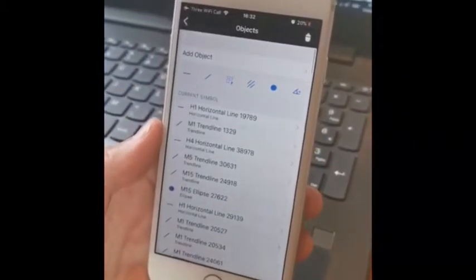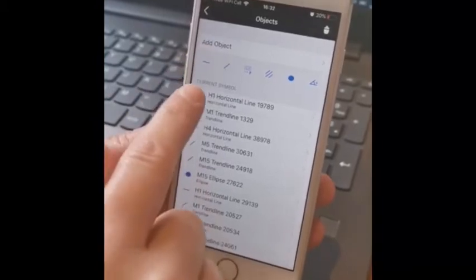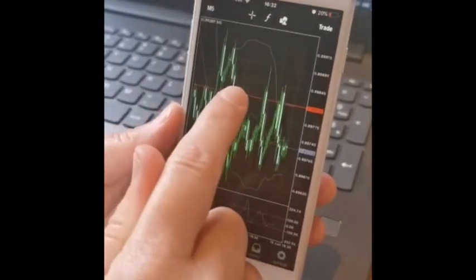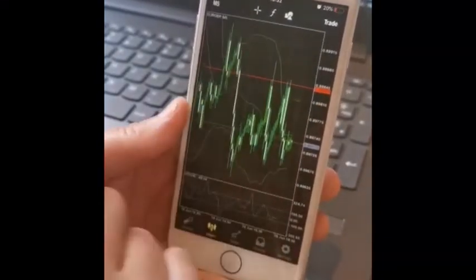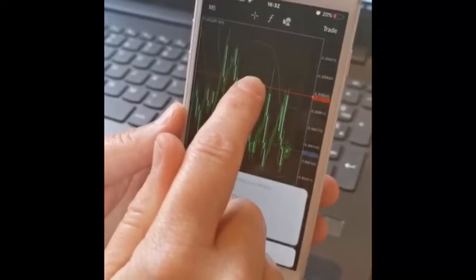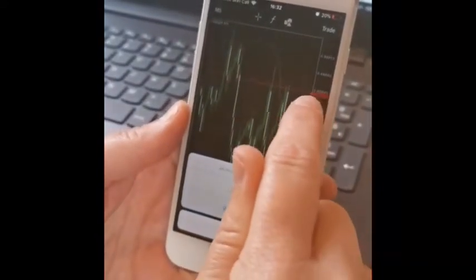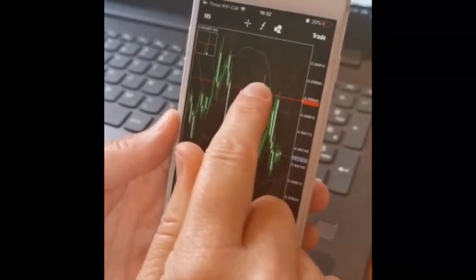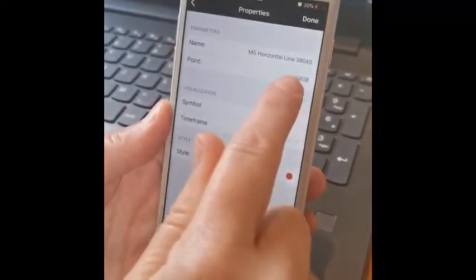This is where we would draw our support and resistance lines, our trend lines, Fibonacci, and you simply select and drop. You just highlight it, drag around. If you want to lock it in, you press it, and that's it. If you want to delete it, you select and go to delete. If you can't get it on the price you want, because sometimes it can be really tricky to get it exactly where you want, you go to properties and you can type in the price on this part here. You can change the color of it.